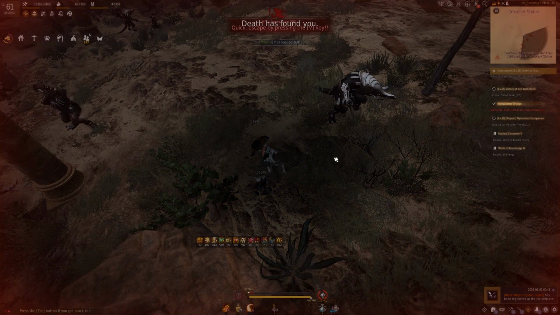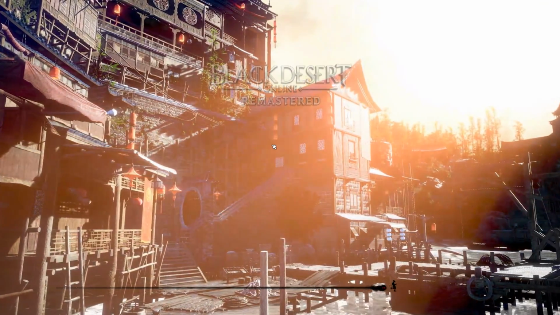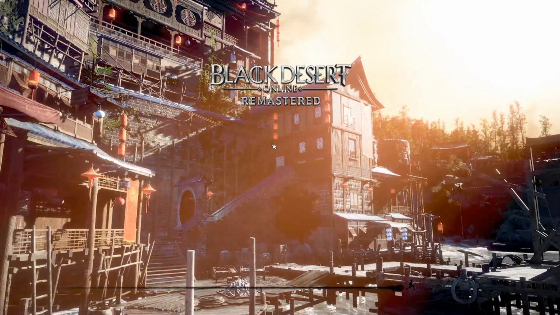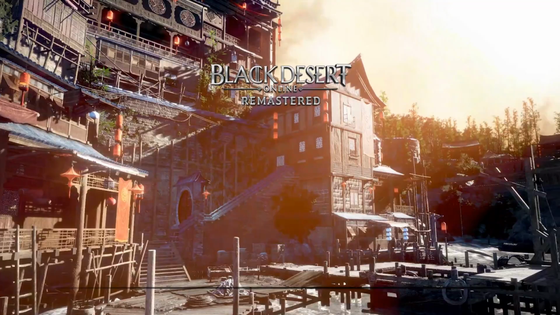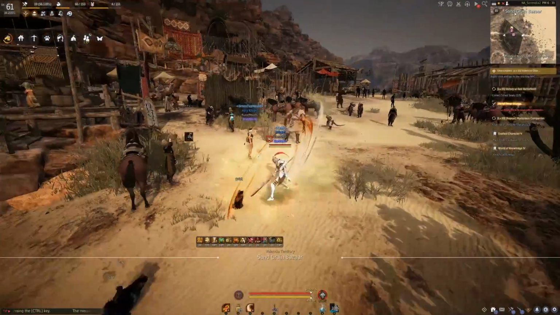We can see that we lost no experience at all. We can spawn at the closest town here, which will be Sandrin Bazaar. So now we're instantly back in town.